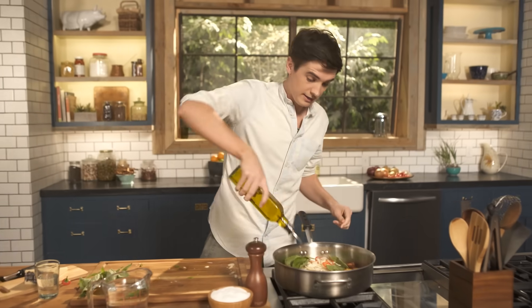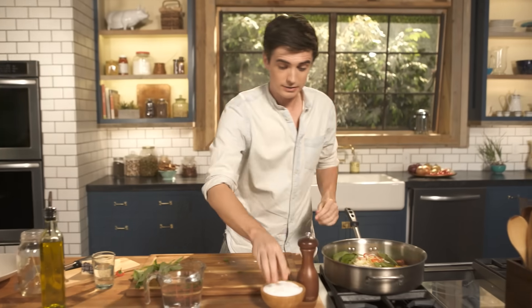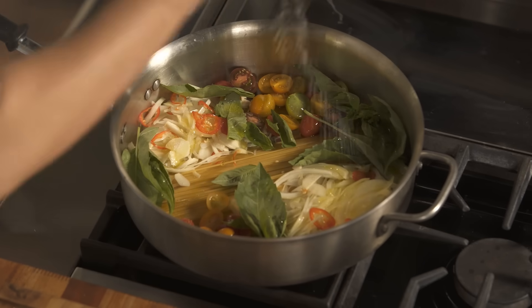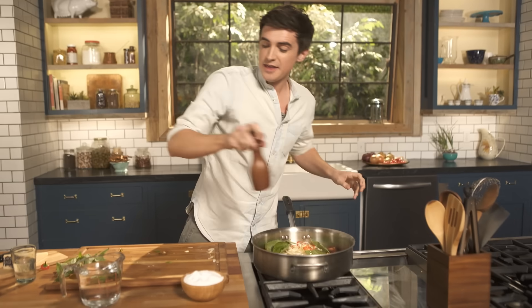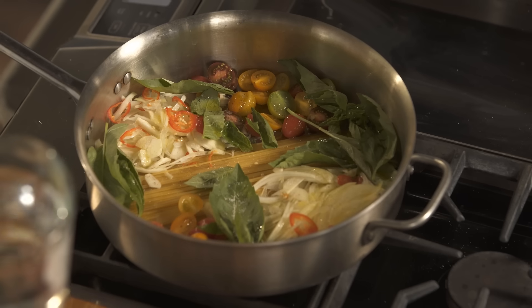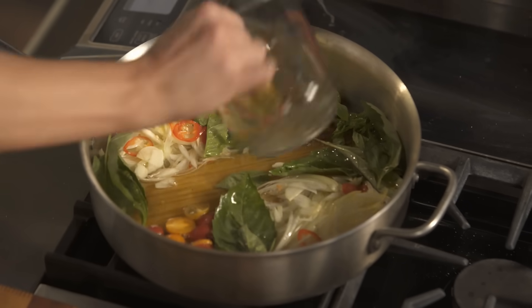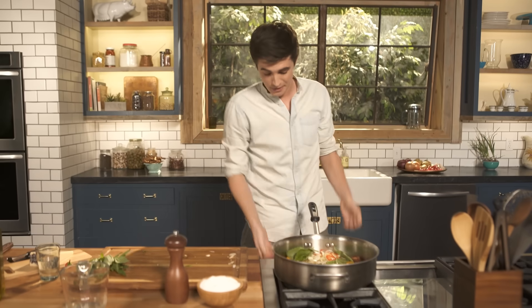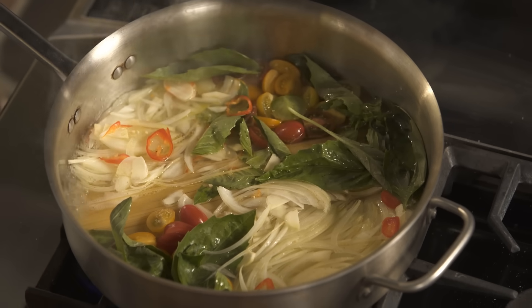A good drizzle of olive oil going in here — just a few glugs. Season it up with some salt and some pepper. There is something very satisfying about a dish that looks this good before you've even started cooking. Now it's time to get in there with our liquid. You can use chicken stock here if you want to, but just regular water will do. Pour that straight over. And now that's pretty much it — that's all you've got to do. Stick on the heat. This is going to cook out for about 10 minutes. You need to continuously stir and just keep an eye on it to make sure everything's done. Everything breaks down, it cooks out and you get left with this brilliant pasta sauce.